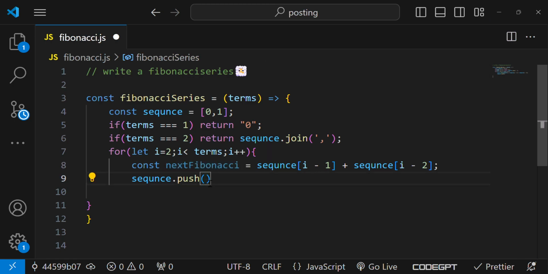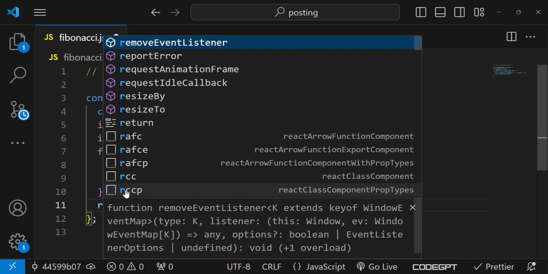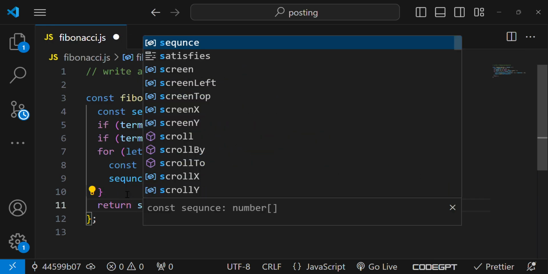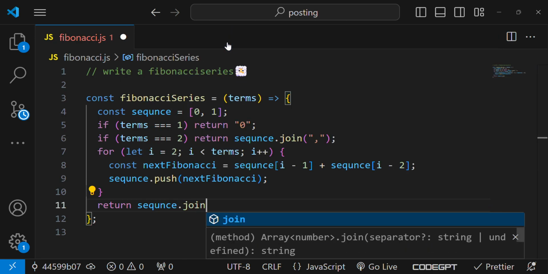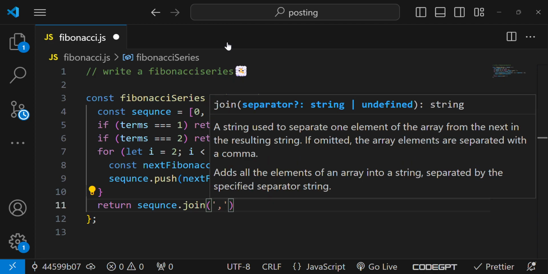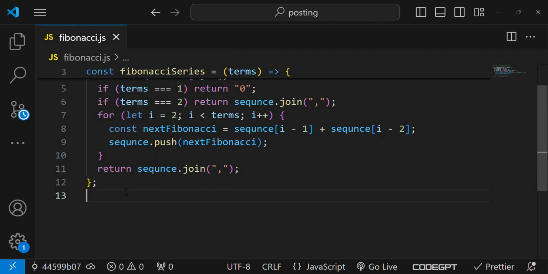Okay. So finally return, here I'm using the sequence dot join method. Okay, this is the Fibonacci series.